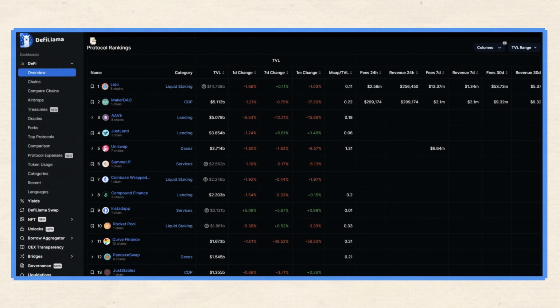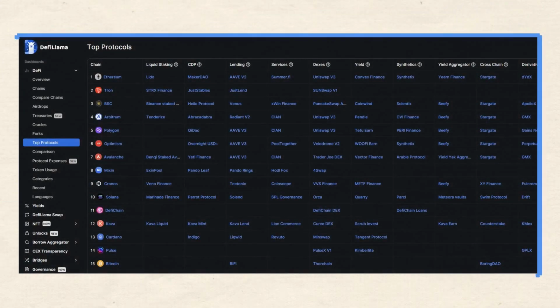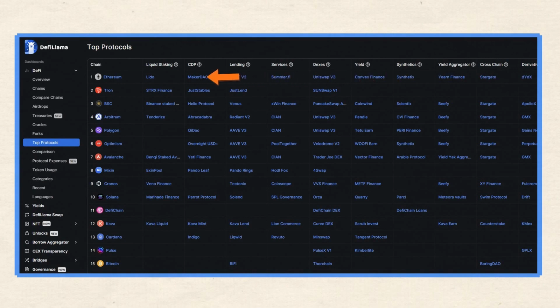For example, TVL, or Total Value Locked, shows how much money is locked into any certain protocol, chain, or DeFi overall. A quick look over the fluctuations over the past month or so could also give you some idea of how the market is doing. You can also view the total volume traded and fees earned on different protocols to evaluate the most promising ones. For example, around the time of this video, Lido Finance is the most popular DeFi protocol.